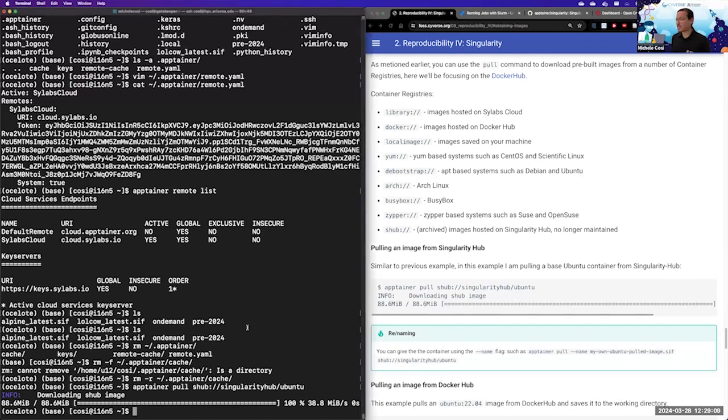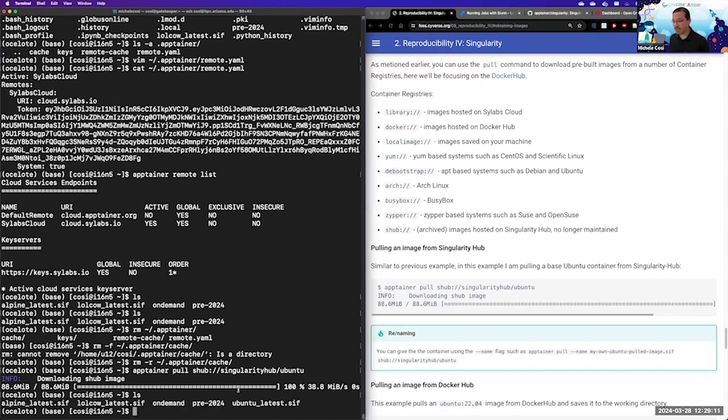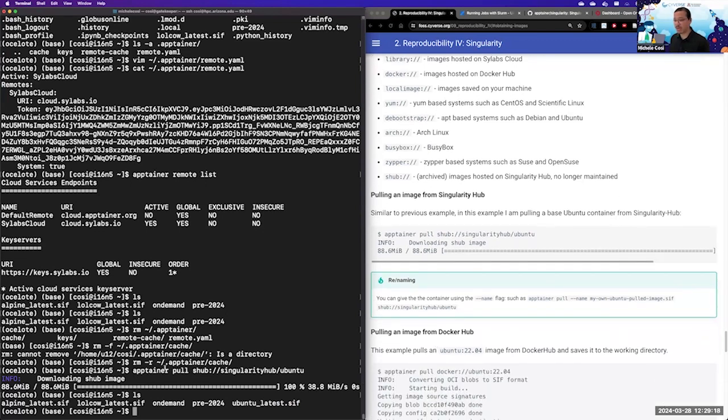Essentially what this does is that it downloads Ubuntu latest from a different hub. Earlier we downloaded Alpine from Docker. You can also give it a different name if you do apptainer pull --name Ubuntu.